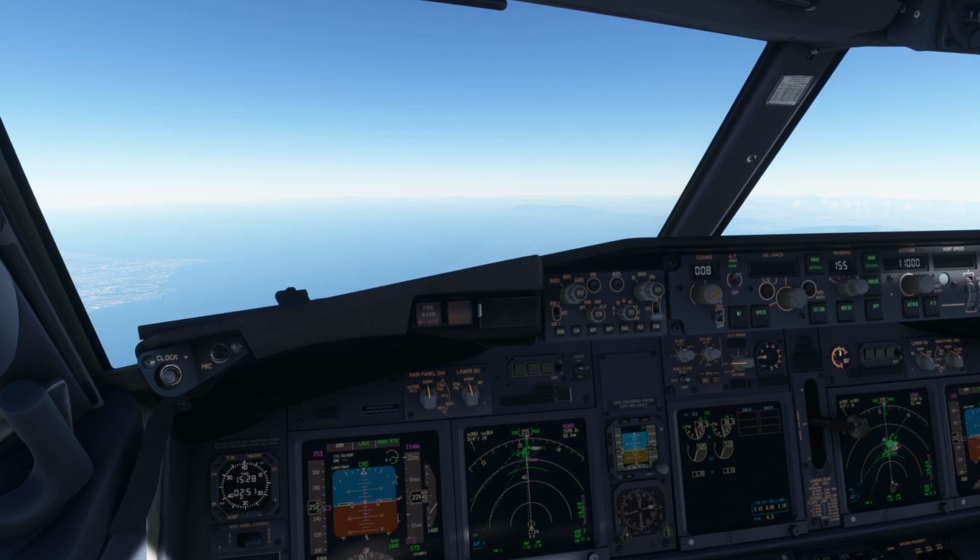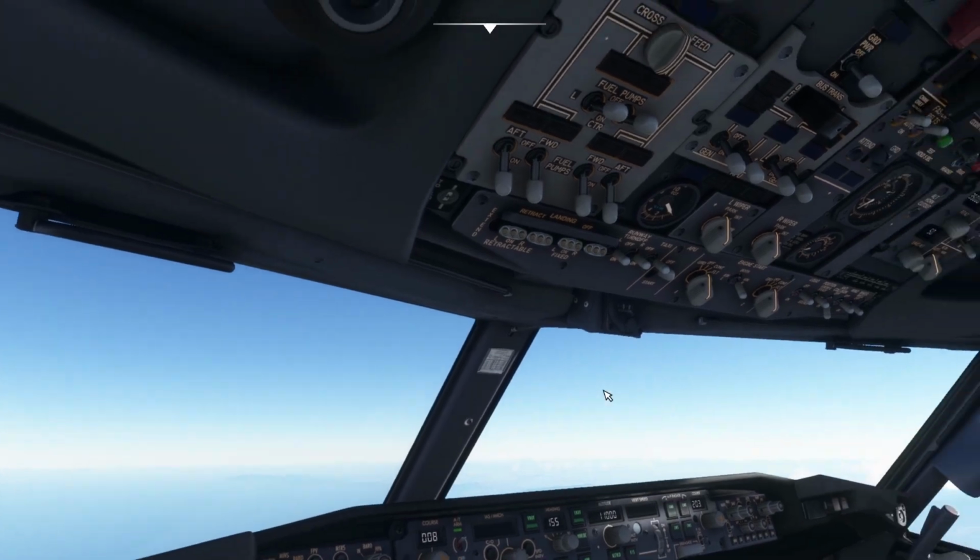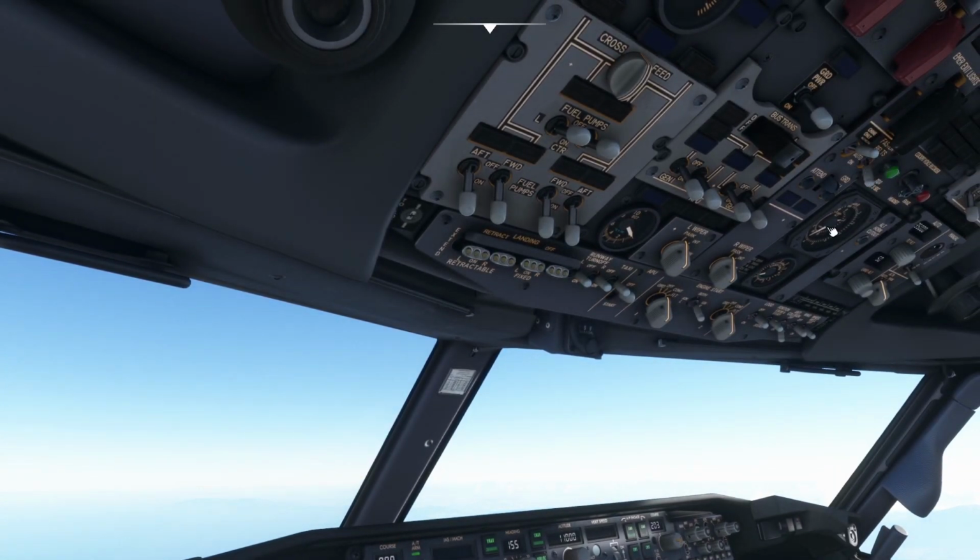Okay, so, as I said, fixed rings, radials, etc. all in and ready for us. What we can do, it's a bit early, but fasten seatbelt sign can go on.